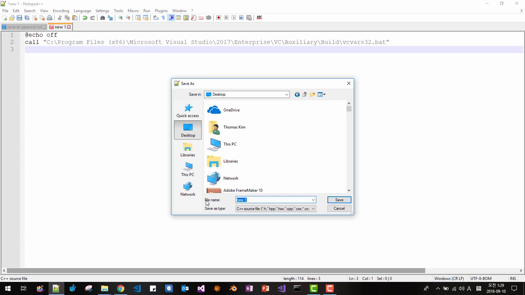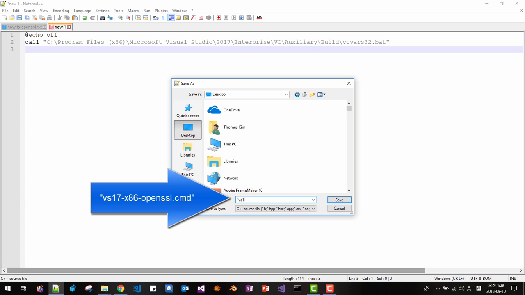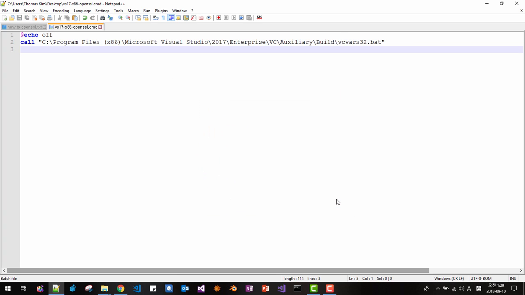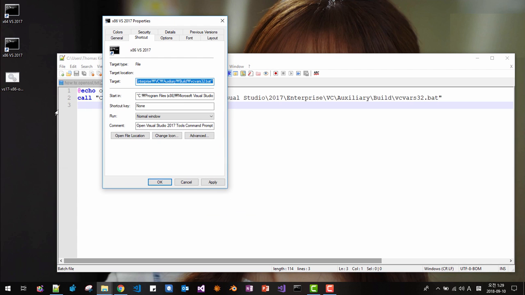Here, please name it like this: VS17 x86 openssl CMD. Okay, please name the file like this, then save. Okay, it is saved here.